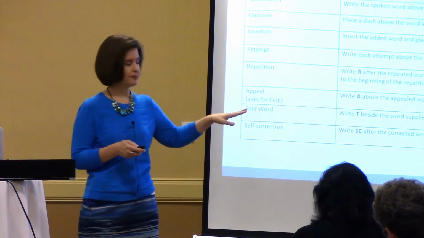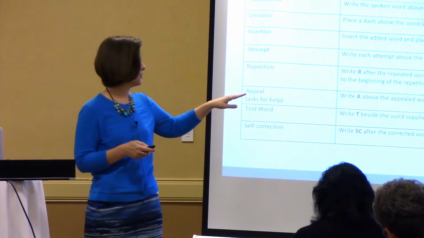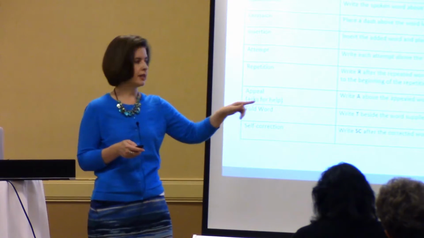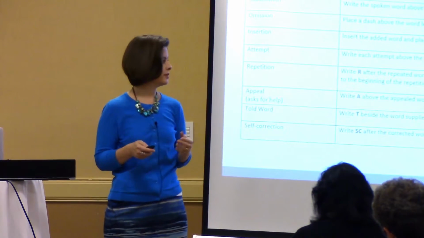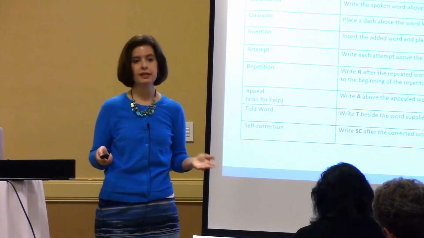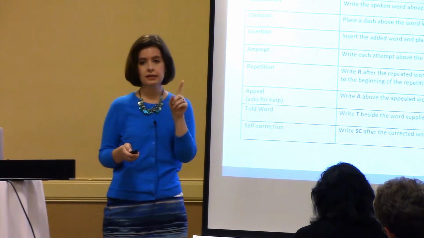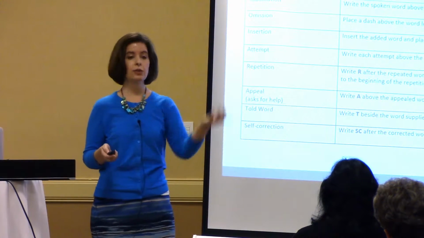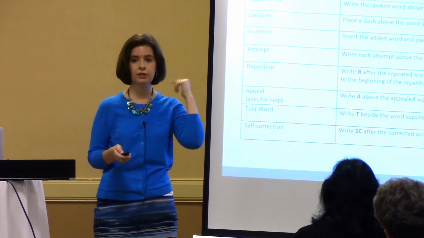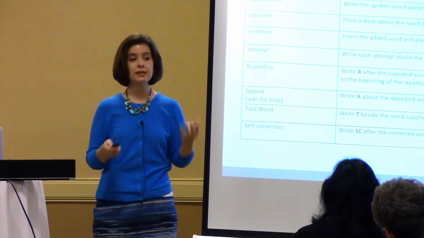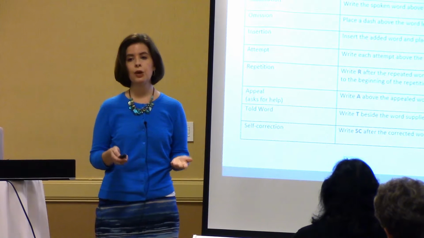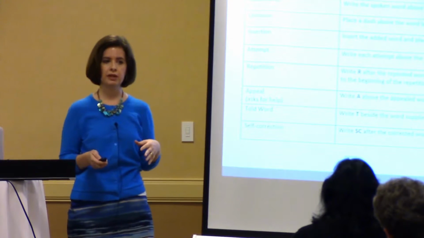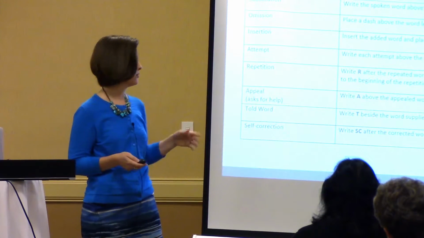A repetition. You're going to write an R after the repeating word or phrase, and then a line back to show what phrase they repeated. The example there is, "Can you see my eyes?" So they repeated that whole phrase. Now let's stop here. Is a repetition necessarily a bad thing? No, because a repetition shows us that they're monitoring and paying attention to what they read. But does it impact fluency? Yeah, so we want to make a record of that. We want to try to eliminate repetitions, and if they are repeating so much, there may be a reason we want to get to the bottom of.